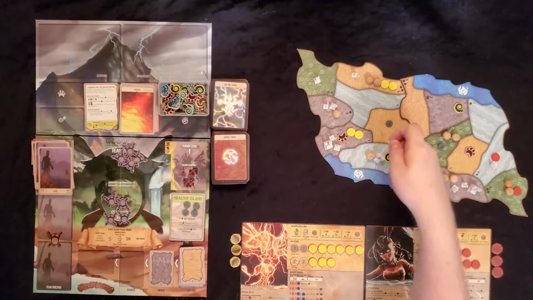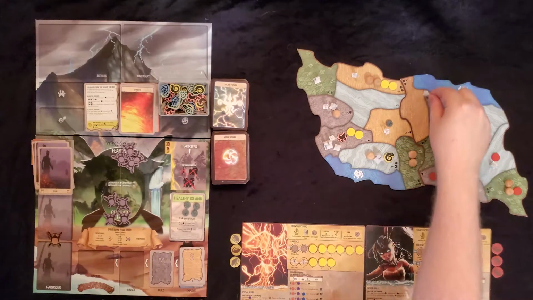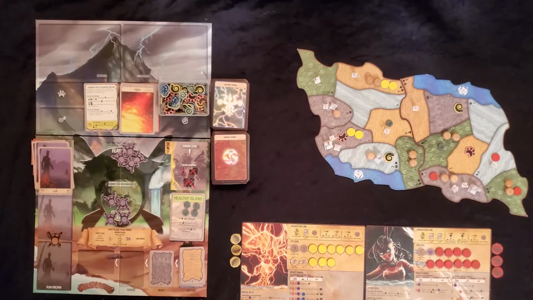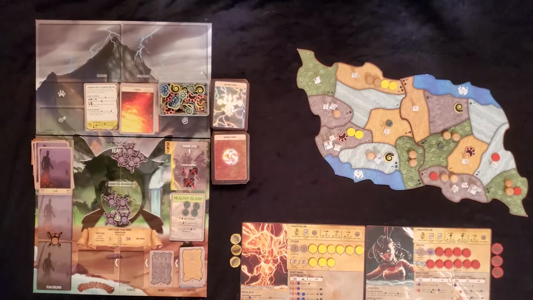This is adjacent to a city and a couple other things, so we put an explorer there. This one is coastal. You can see it's adjacent to the ocean, so we get one there. And this one is next to a couple things, so we put one there.